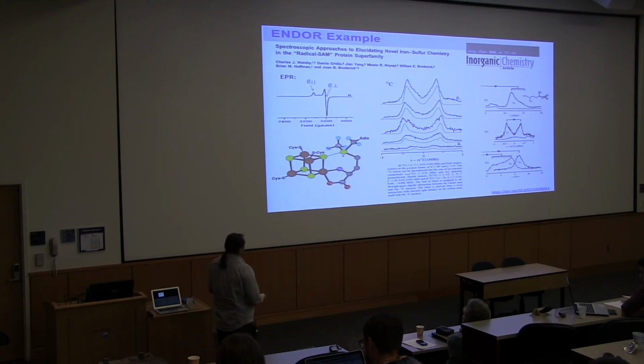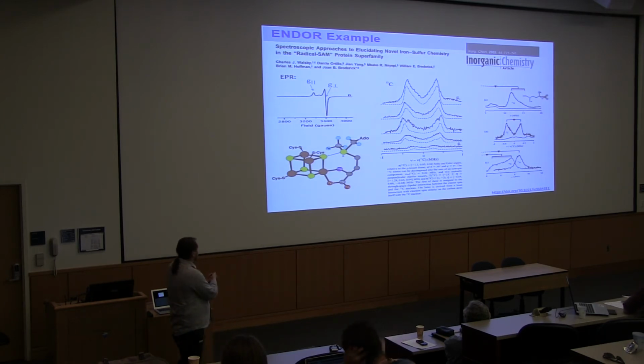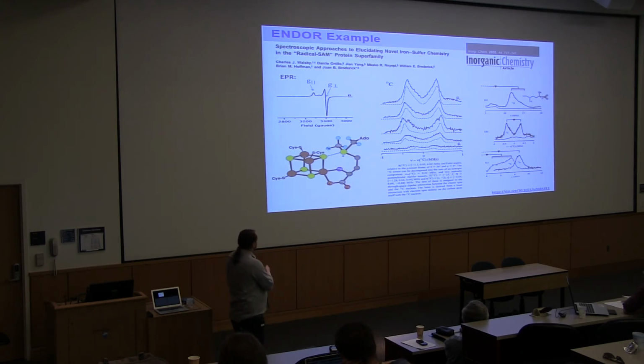What's also quite interesting is that they labeled this methyl group. And despite being distant from the iron-sulfur cluster, through orientation-selective ENDOR, they identified that the coupling is not entirely axial coupling. There is a little bit of isotropic component, and there was a little bit of rhombicity to that. The conclusion was that there is a little bit of spin density on this moiety here. So there is actually electronic interaction between the iron-sulfur cluster and this part of the molecule. And they used this information to derive the idea of how reduction of the 4Fe-4S cluster results in the cleavage of this bond here and the production of the 5'-dA radical.